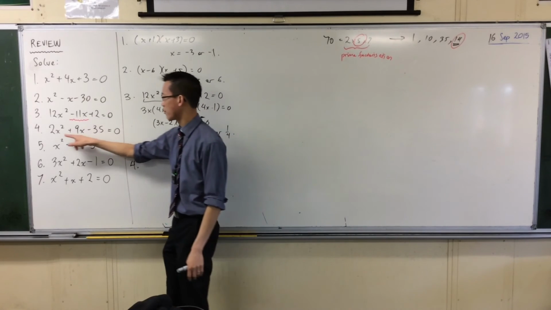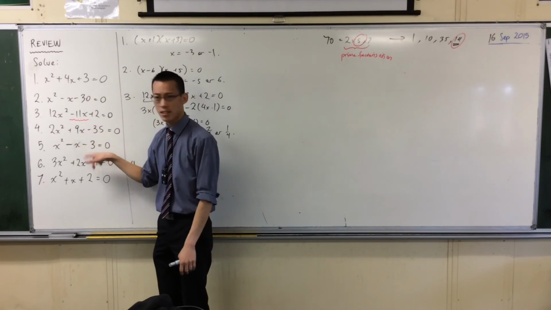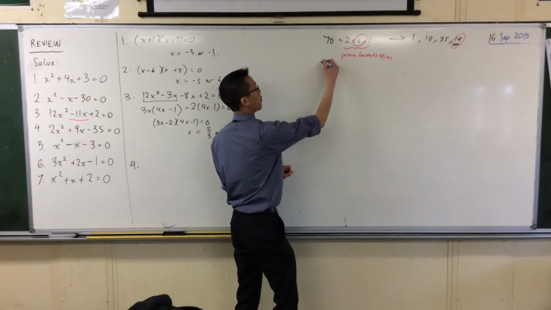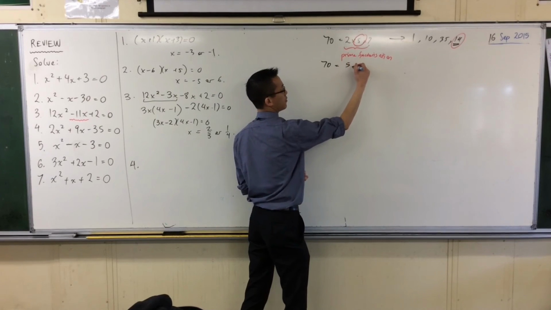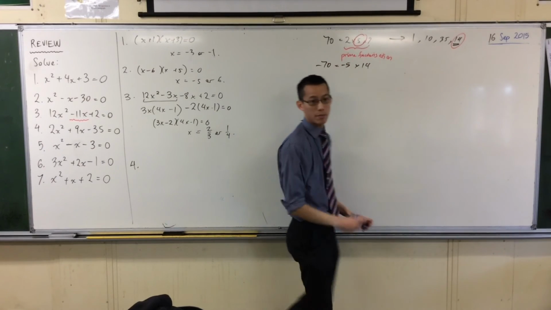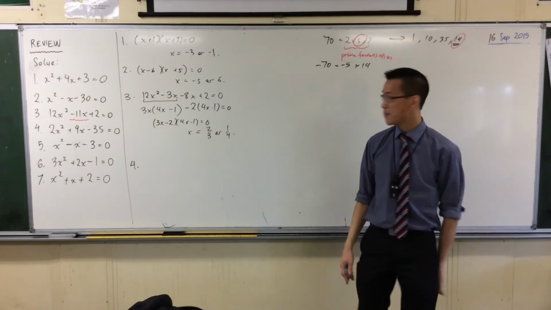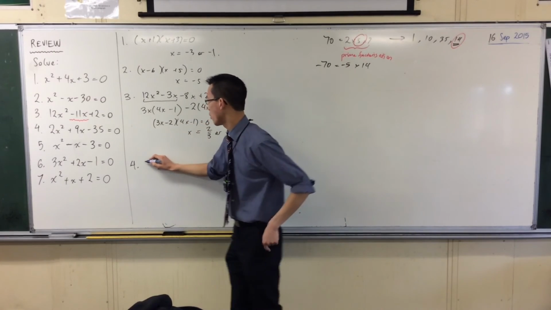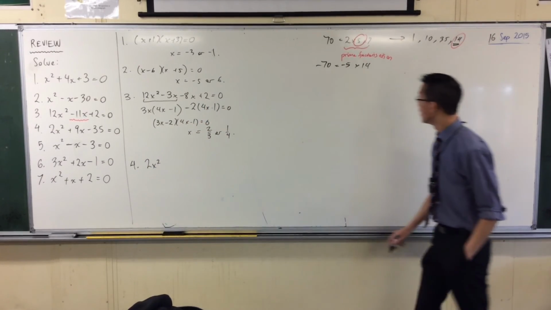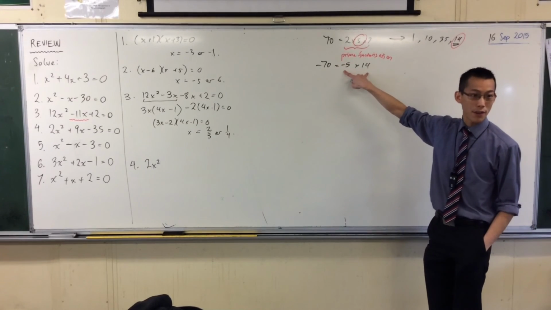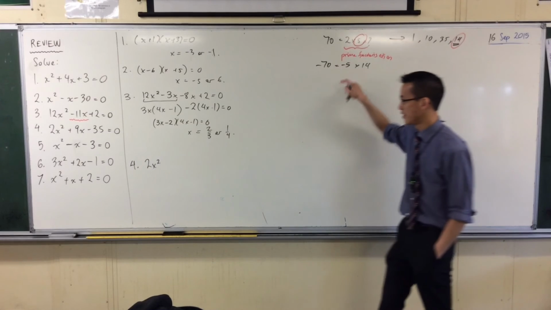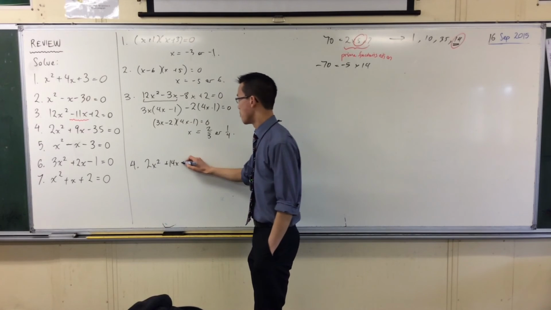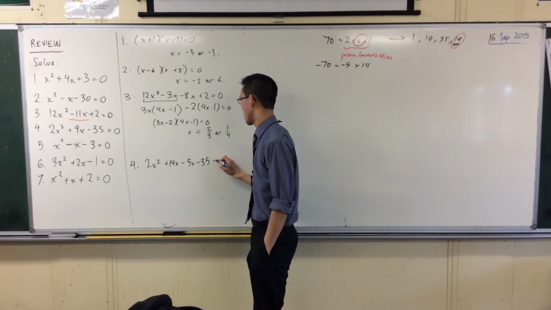I want one of them negative. When I add them together, I want a positive number. So therefore, if I want 70, I'm going 14 times negative 5. So 14 times negative 5 will give me negative 70. Okay? So now I've got my pair of numbers. Now I know, just like this line, how to break apart that plus 9x. So question 4, what have I got? I've got a 2x squared out the front. This one's an easy one to choose. Which one am I going to write first? It's got to be the 14, right? 14x minus 5x minus 35. Are you okay with that?